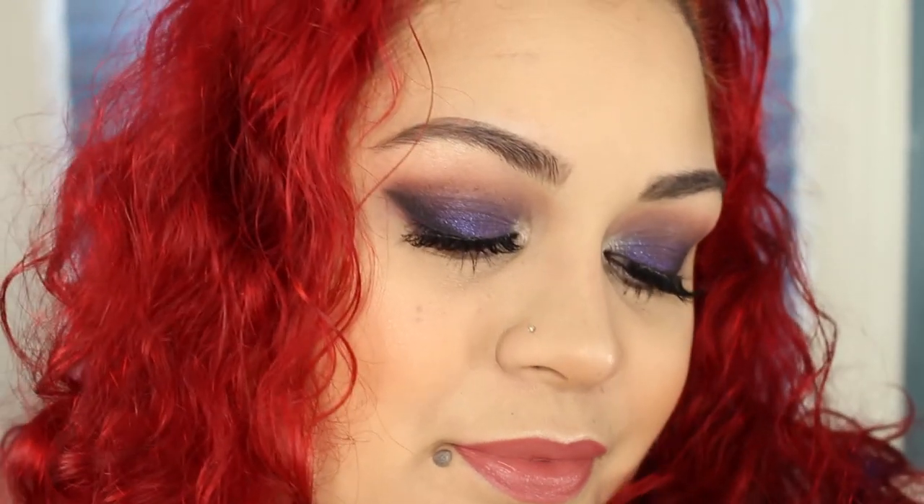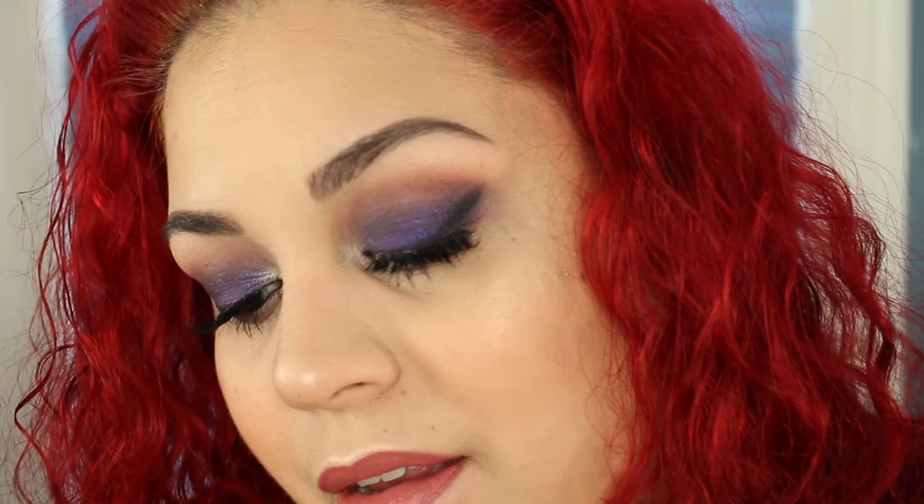I'm going to take my Jordana Baby Berry Lip Liner — it's a really pretty pink — and I use this for almost all my lipsticks. I'm pretty much filling in the lips as well. I'm going to be using ColourPop's lipstick — this one's a matte lippy in the shade Brink, a really pretty pinky nude. So this is the finished look: a nice purple smoky eye, perfect for Valentine's Day or any night out on the town. As you can see, I paired it up with a pink lip which keeps the look soft yet smoky at the same time.